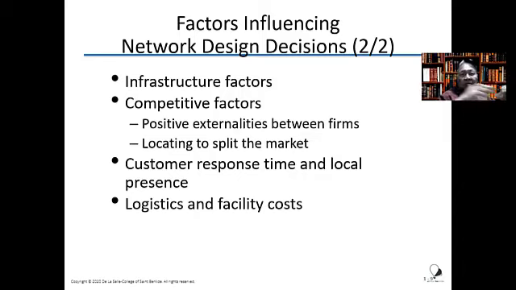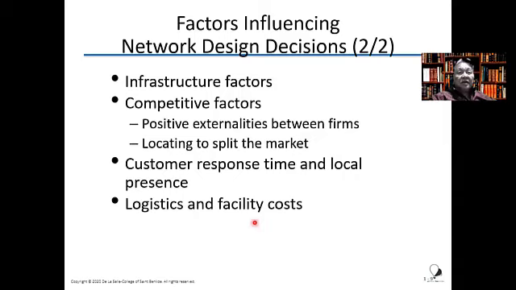On the other hand, if you are far or the conditions of your location are not favorable to the customer, then probably you will get the latter. In fact, in my handout, there is a formula there, but again, it's a complex topic. But the basic reason here is that proper location will attract the market, whether through short distance or favorable infrastructure. Another one is customer response time and local presence. Of course, how fast you are able to respond, and preferably if you are present in the locality, then you will get substantial market there.